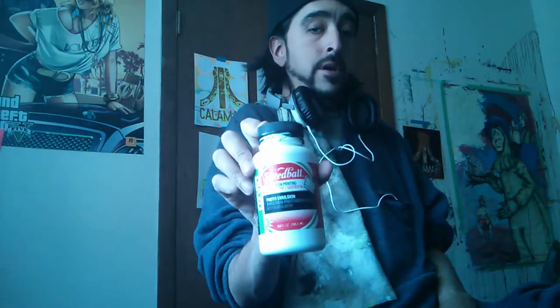Hey everybody, I thought I'd take a few minutes and share with you guys one of the processes of screen printing, where I'm going to add my emulsion fluid. I actually still have a bottle of it good to go.